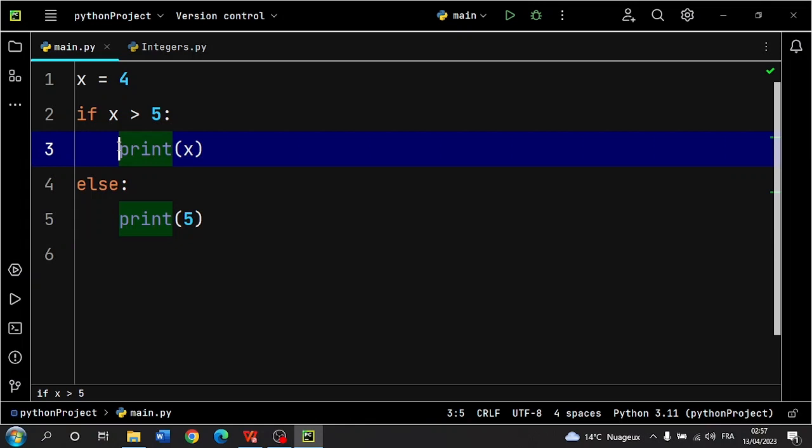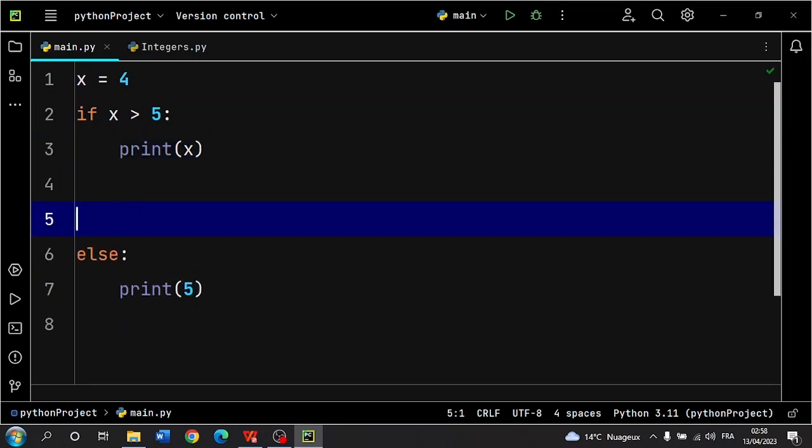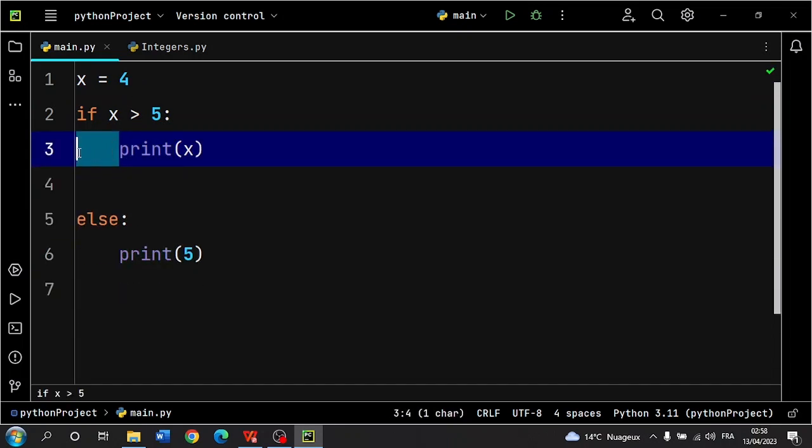Indentation is made to let you know your blocks of code and to let Python know where each block ends. So we have the if block. If x is bigger than 5, we have some stuff to do here, and all the stuff will have this space until we exit this block of code and go to the else block. The else block also has its space, and any other block will have its space. The space means that this stuff belongs to this block, okay?